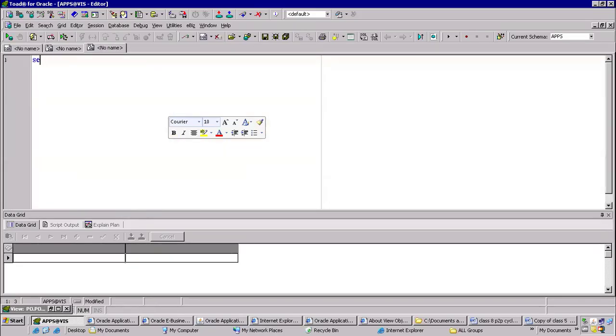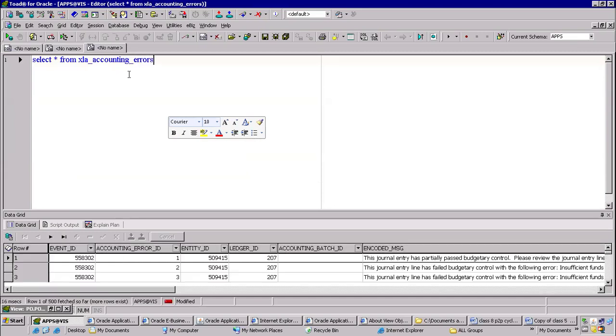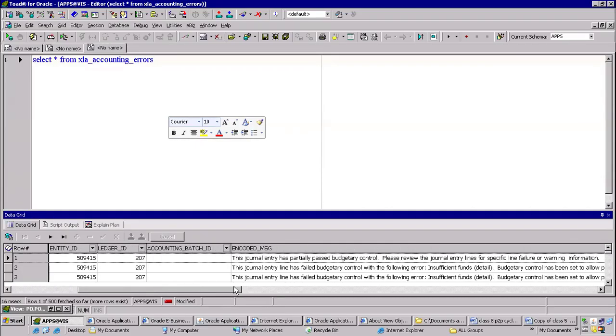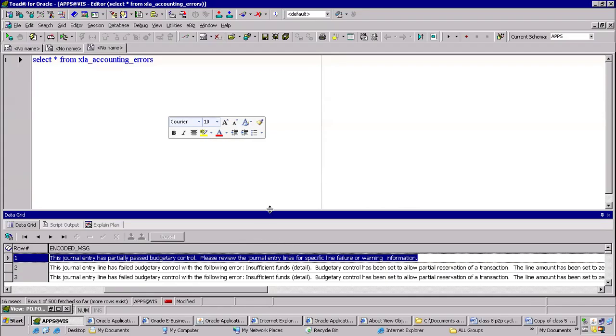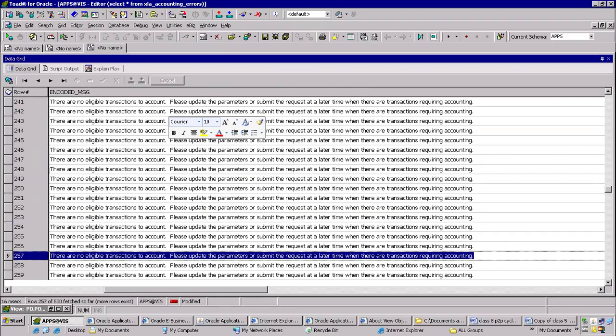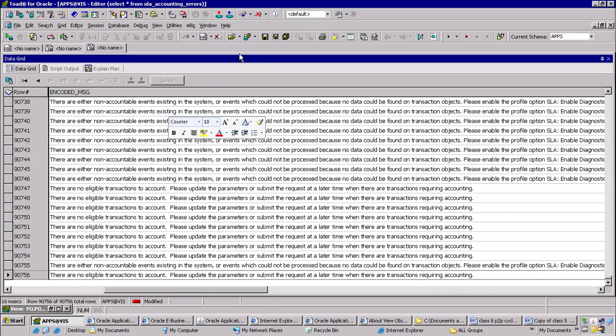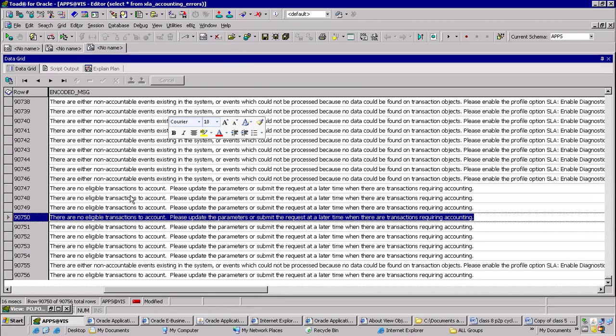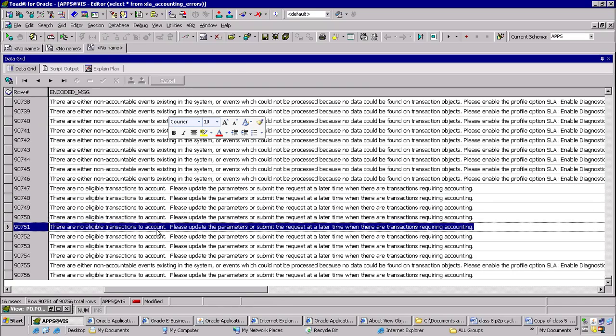These are all existing errors. Someone has faced these accounting errors. These are all encoded messages, you could say. Almost similar, similar errors. Press Shift F2 to show the big window. So almost similar. You can put distinct, then you can identify. Overall, this is also the same message, same message. All are repetitive messages. Around 90,000 messages are there here. It's a big table actually.